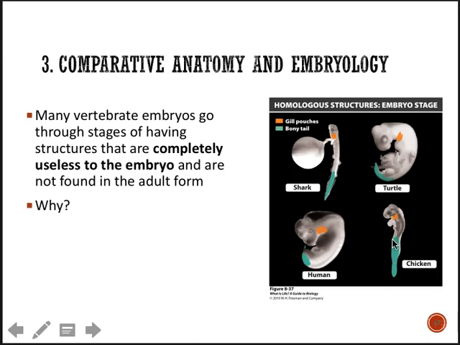Let's look at this chicken with this really long tail. Now, I don't know if you know anything about chickens, but grown-up chickens, adult chickens, do not have really long tails. So that's kind of weird. We've got this long tail here as an embryo, and a short tail as an adult. And sure enough, there are the gill pouches that once again are not functioning at all in gas exchange like you might think. It's just not doing that at all.